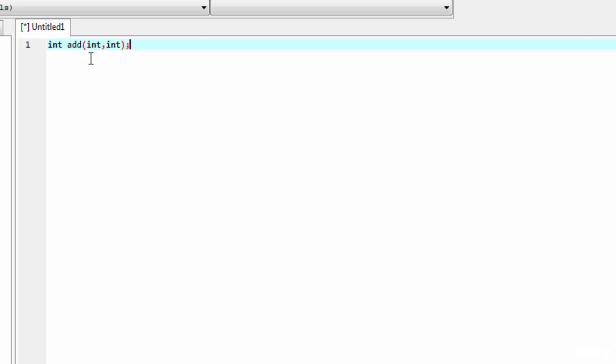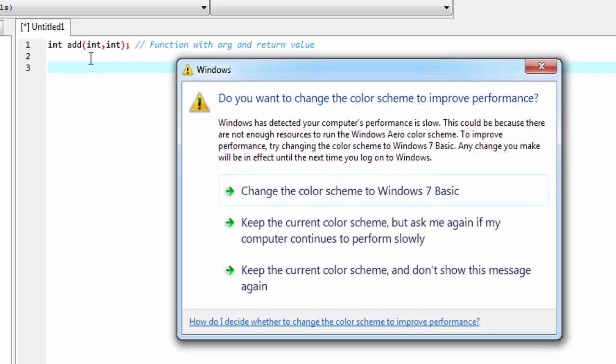Now second category is function with no argument and no return values. So function which do not return, okay, before that let me write function with argument and return value. Okay, so now the function which do not return anything must be a void type function, and also as it is not accepting any arguments, so we have to keep the parenthesis.